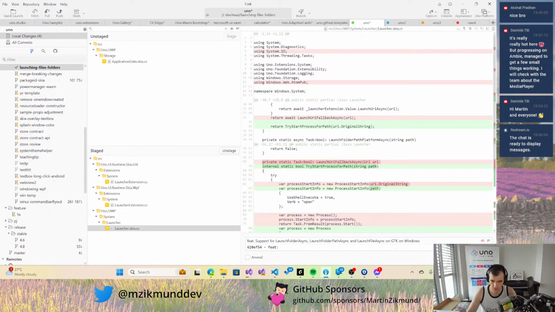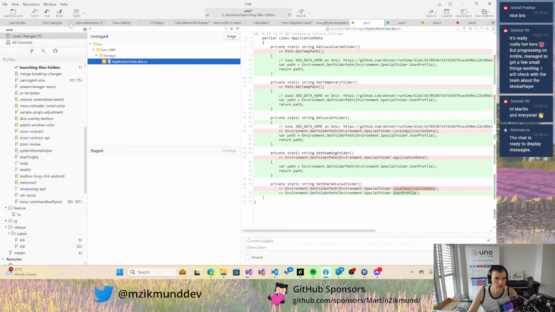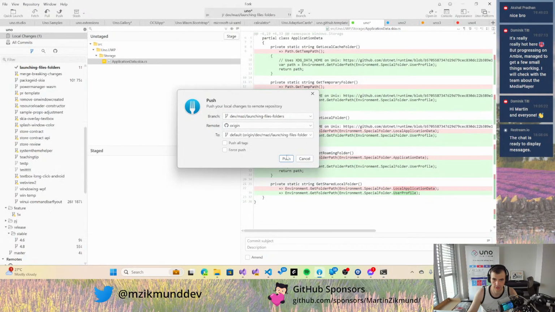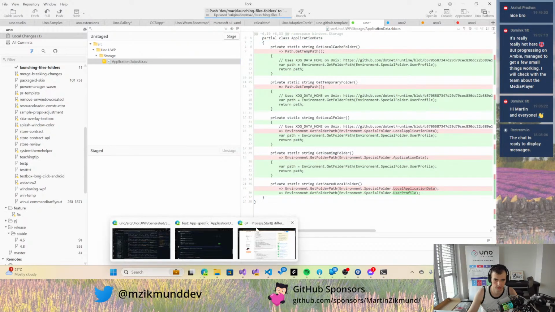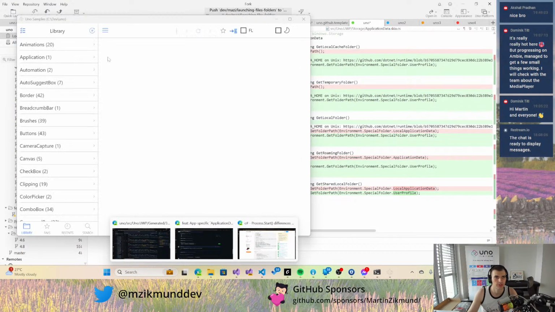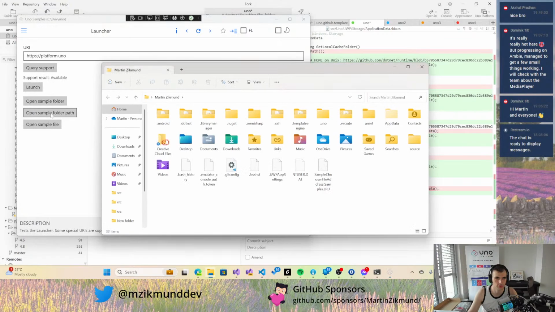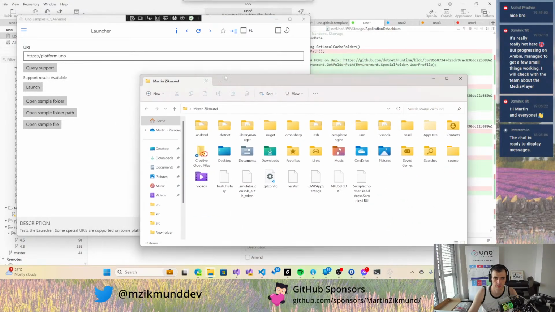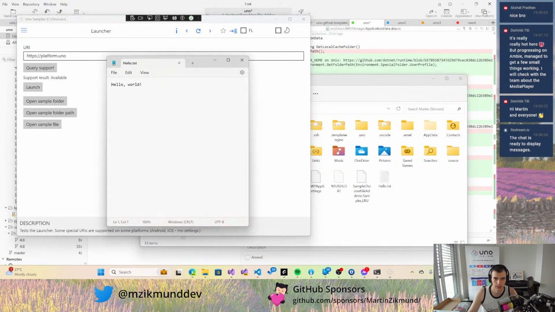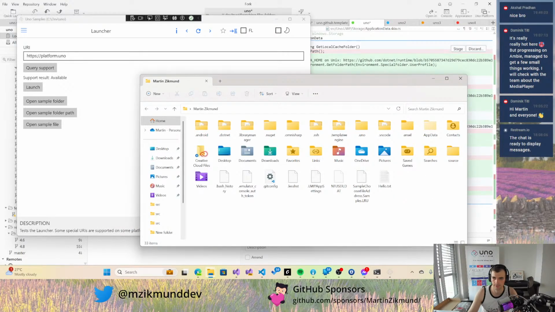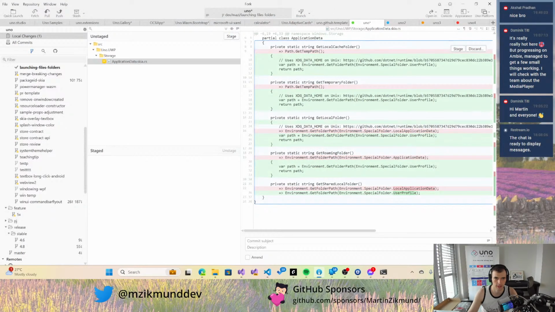So for Windows, it's fine. Only the Linux version is problematic. So this is okay. Let's see. Windows system, launcher, sample folder, sample path for the folder. It's already open, and the file. This works fine. So I think this is okay.